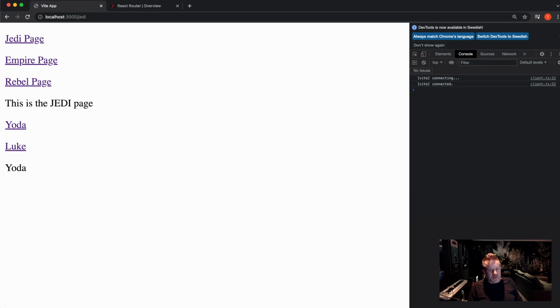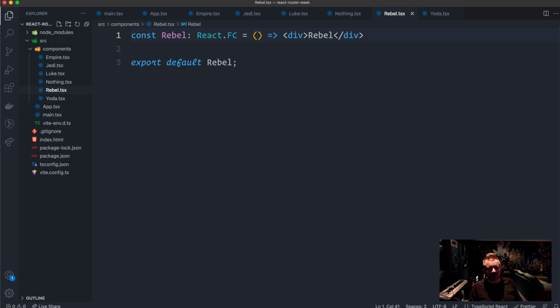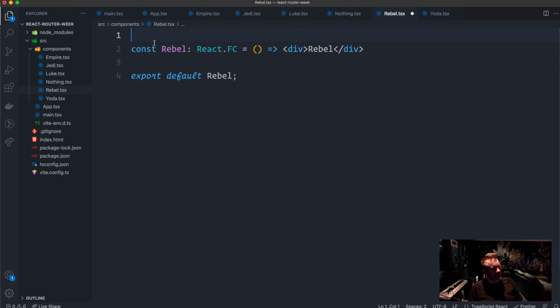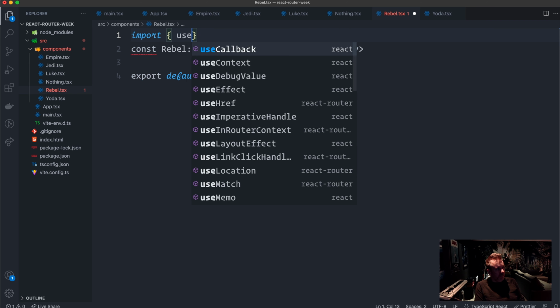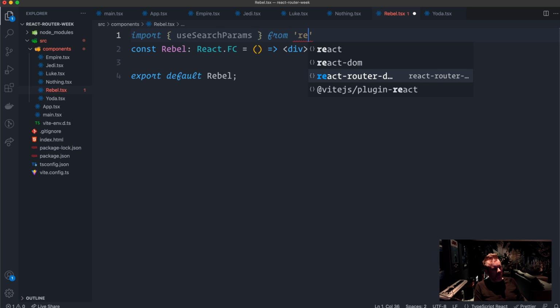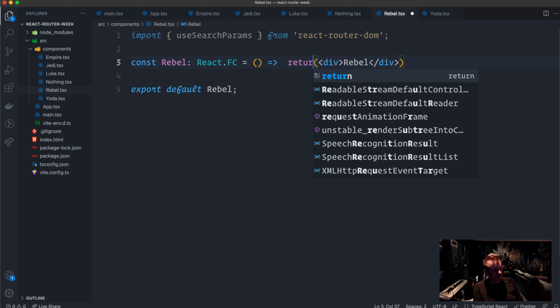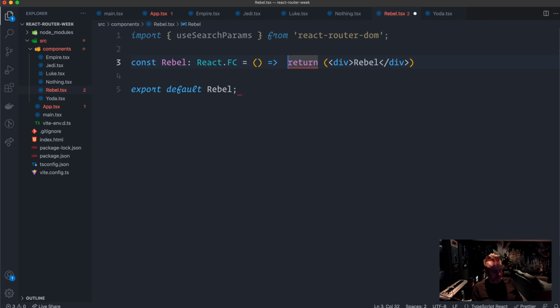I think I'm going to use the Rebel component for this one. So first I'm going to import a hook that's called useSearchParams from React Router DOM. All right. Then I'm going to do the same stuff that I did before. This one is getting wrapped in parentheses and a return statement. We make an explicit return instead.